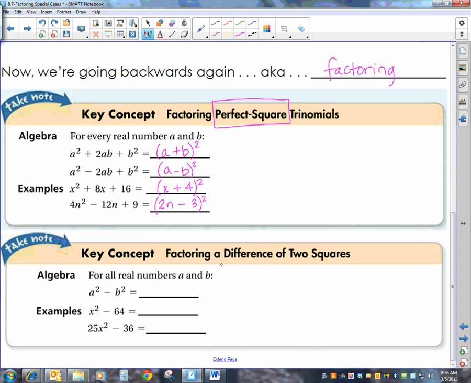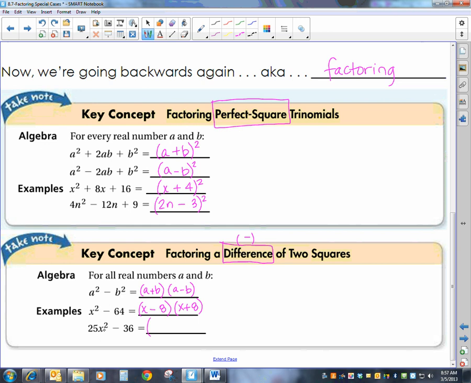And the last one we have is factoring a difference of two squares. Okay, the key here is that it's got to be a difference. That means subtraction. a squared minus b squared factors to a plus b times a minus b. So I got a perfect square, another perfect square with subtraction in the middle. Take the square root of x minus the square root of 64, and then switch the sign for the other factor. Remember, it's multiplication, so the order that you write the factors does not matter.